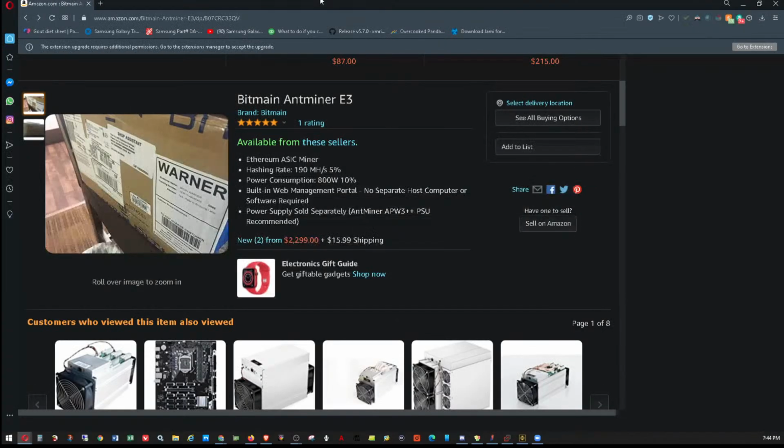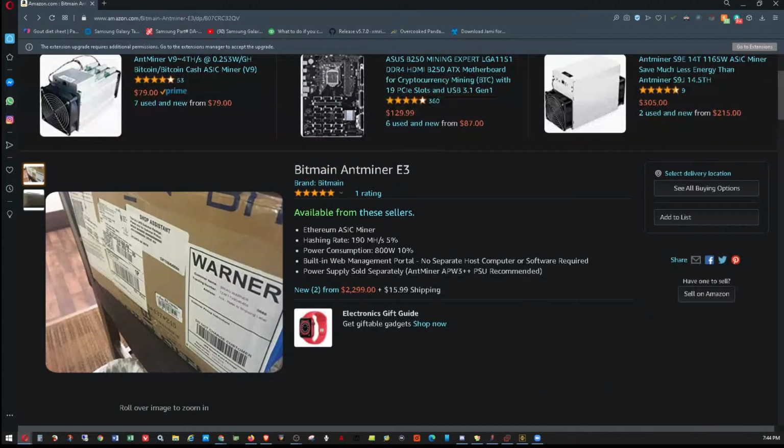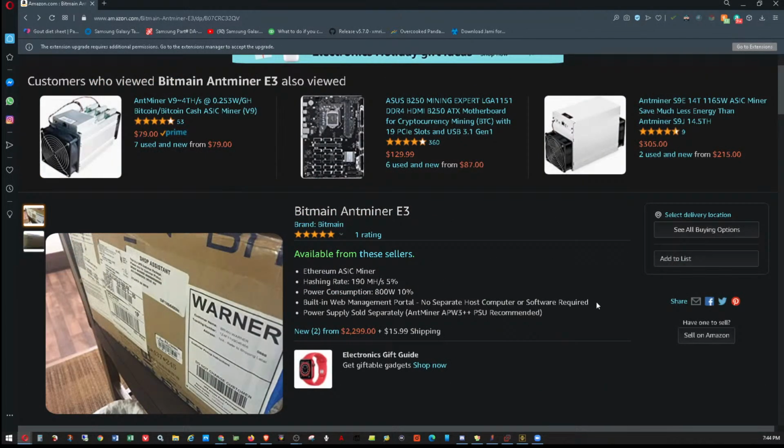But am I willing? And anybody like myself, I've had these. These are some of my earlier E3s that I have. I've got 2 left, and yeah, those things ROI'd the first year I had them, and they've been running ever since. Here's comedy. This is still selling for $2,000 in box new. Yep.